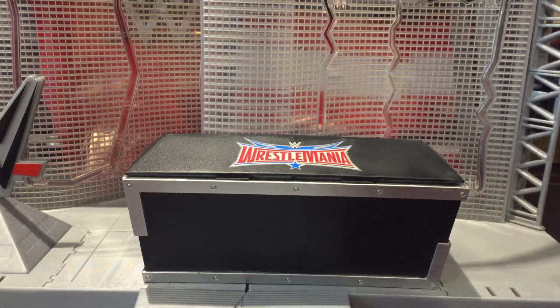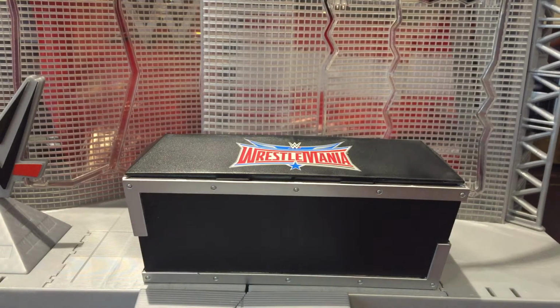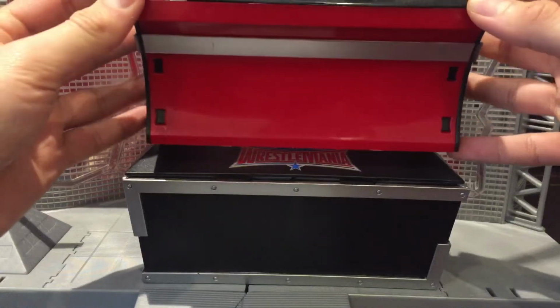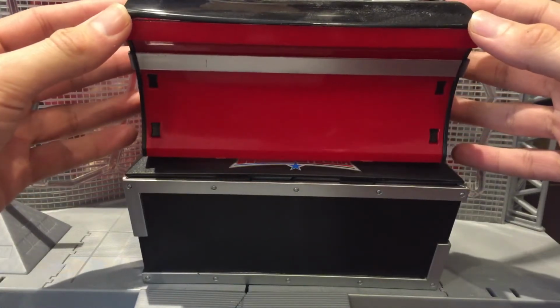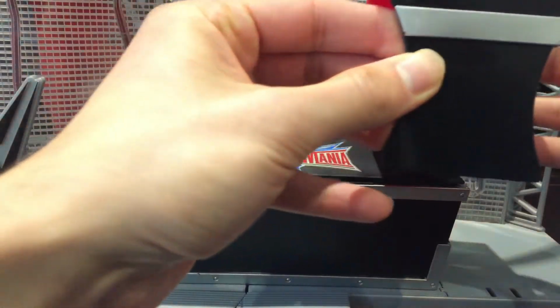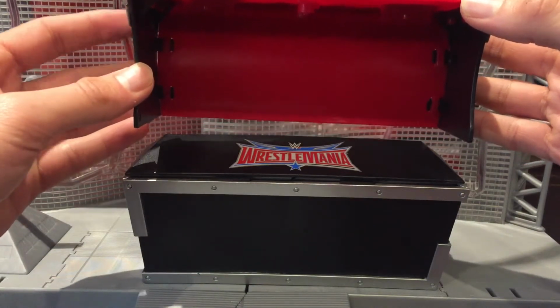Now, before we review Shane, I want to quickly show you guys the accessory table that the set comes with. It is a really cool accessory. I'll bring in, just for comparison, the Ringside Collectibles exclusive table playset. You can see this one I've had on display for a while. Obviously substantially smaller, looks a little bit more old school, made I guess similar to the old Jakks stuff. If I could describe it anyway, it would probably be very similar to that.